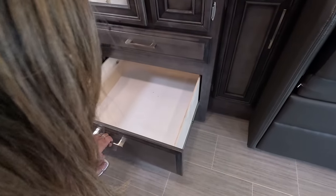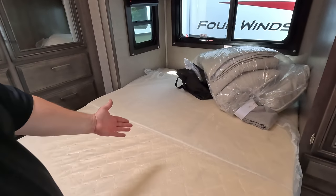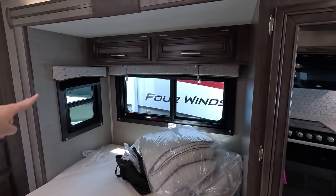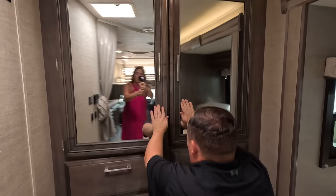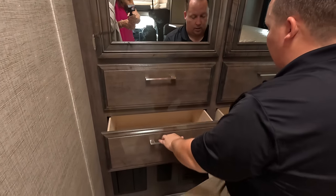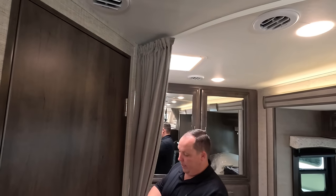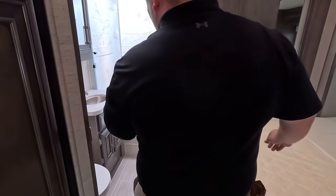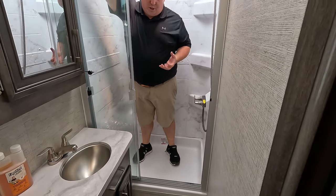Over here in the master bedroom, it's a queen-size bed. The bed does need to fold in half for the slide to come in. You have windows right there, storage above with two little lights that turn blue or bright white — very nice. There's a huge wardrobe and four big drawers. You can mount a TV right there, and if you have guests, just pull this privacy curtain for separation. The shower is really impressive — it's a 24 by 36 inch shower with a step up. I'd rather have a small step up with a bigger shower than no step up with a smaller shower.